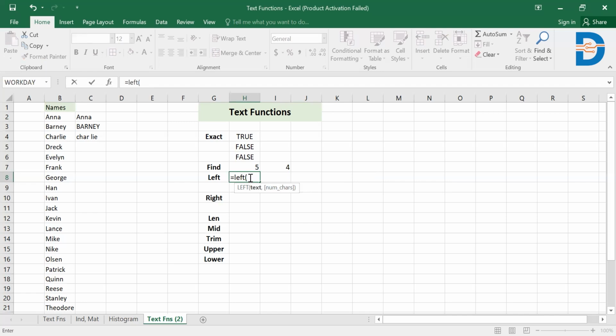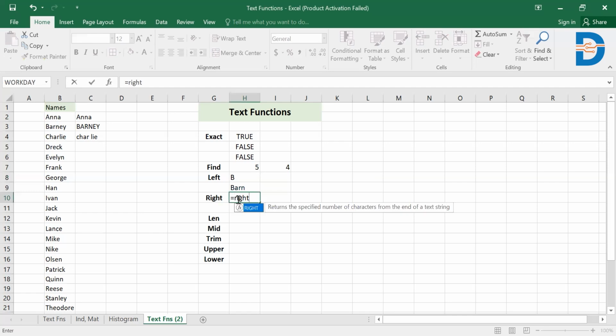See how that works. Left operator is nothing but, let's write Barney again here. And I'm gonna write nothing. So it writes the left side character B. By default, only given the text alone, it writes B. So see what happens if I give a number after that. I'm gonna write this Barney again and I'm gonna say 4. From left side, it is going to write 4 letters, Barn. It is going to write 4 letters from the left side. That is what left operation does.